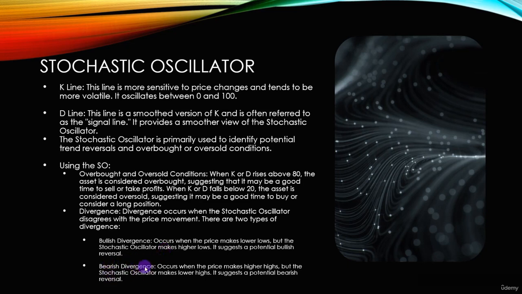And then there is the bearish divergence. It occurs when the price is making higher highs, so it's climbing up in steps. But the stochastic oscillator doesn't agree with this. It's going to make lower highs. So this would suggest a potential bearish reversal. In the next video, I'm going to show you a practical example in Python, how to use the oscillators and the RSI, how to code these, how to include these into your trading system.